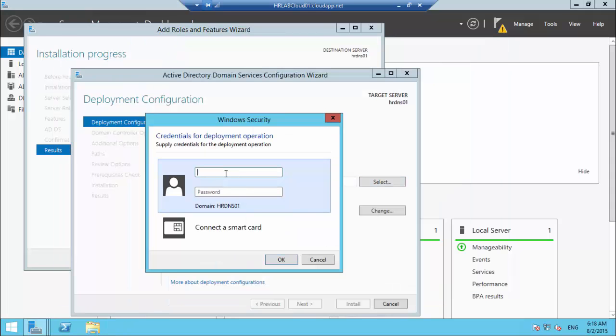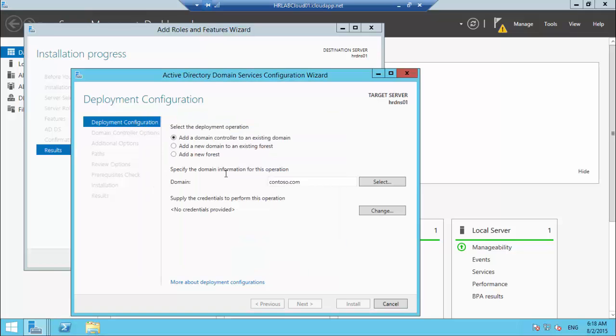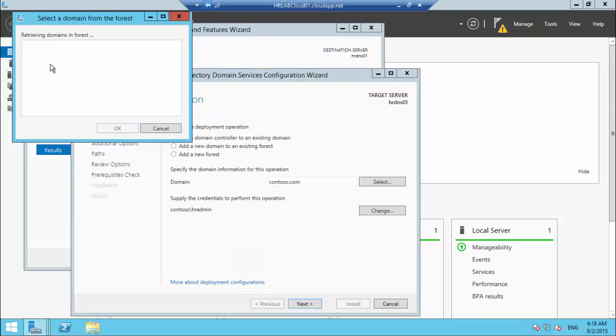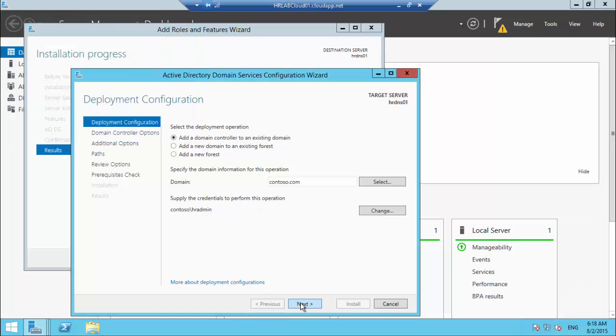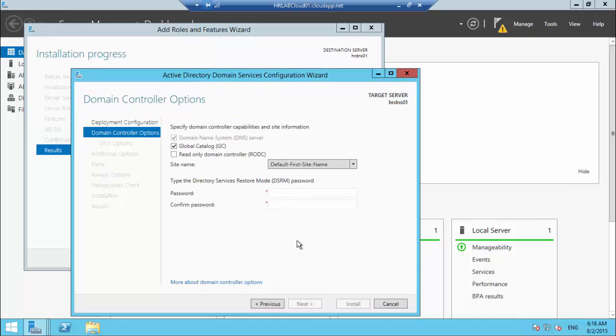Okay, provide the credentials of the domain admin. Select the domain and click next. You must make sure that the domain name is resolvable to the IP address of the domain controller.